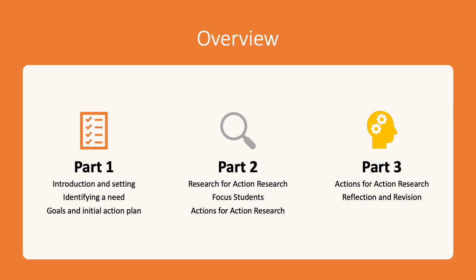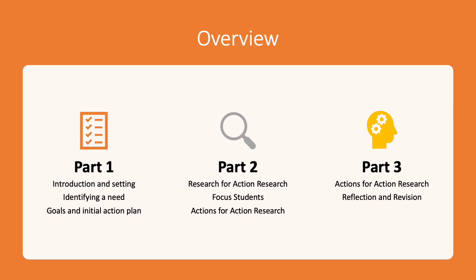Part 2 and Part 3 are somewhat similar. In Part 2, there's a large focus on research for action research. So it's thinking about what are people already doing? What does the literature say? How can I learn more about my professional growth needs? And you'll also get to try a few things and reflect and possibly modify your goals.